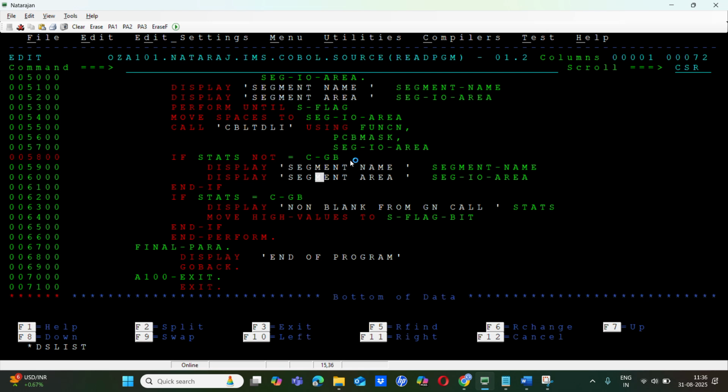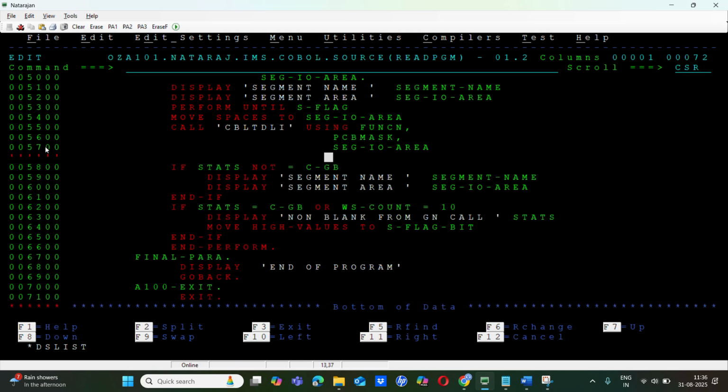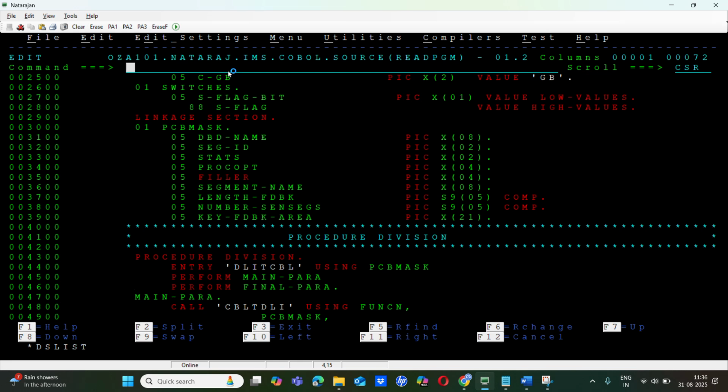To avoid such scenarios, I'm performing it for only 10 times. Let me give WS count equal to 10, and in the call I will make it WS count equal to WS count plus 1. The loop will end if the count is 10 or it comes as GB.